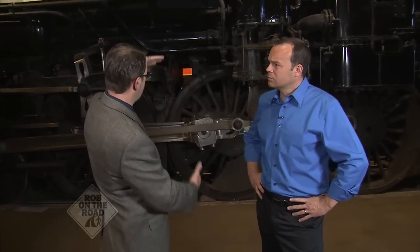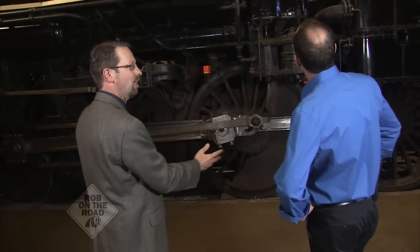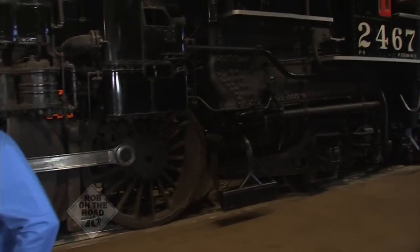It is the size of the drivers in steam technology. You don't have gears per se like we're used to in our automobile, so the size of the wheels computes to the ability to go faster. And it's kind of amazing to think about all of this machinery moving at those kinds of speeds. These wheels would be turning really fast. It's all counterweighted. Really quite a marvel of engineering for its time.